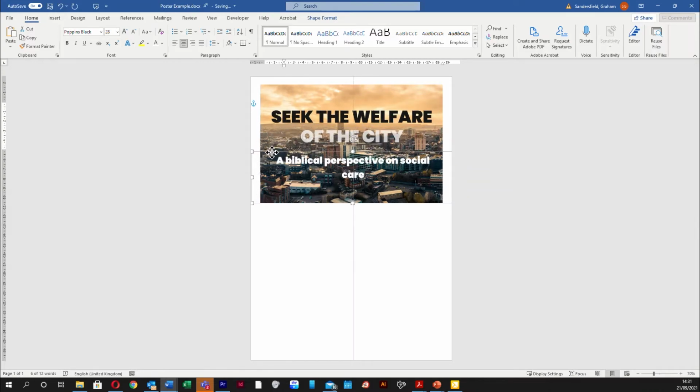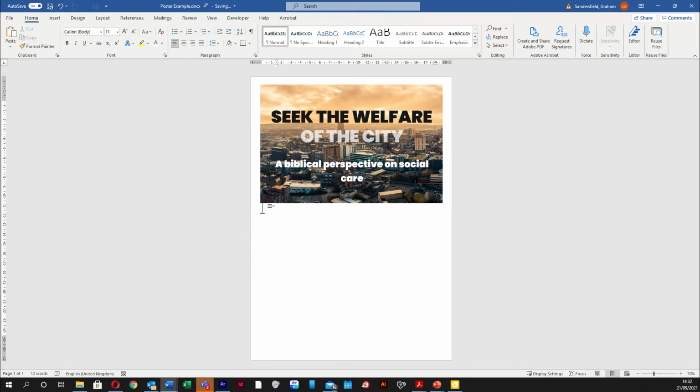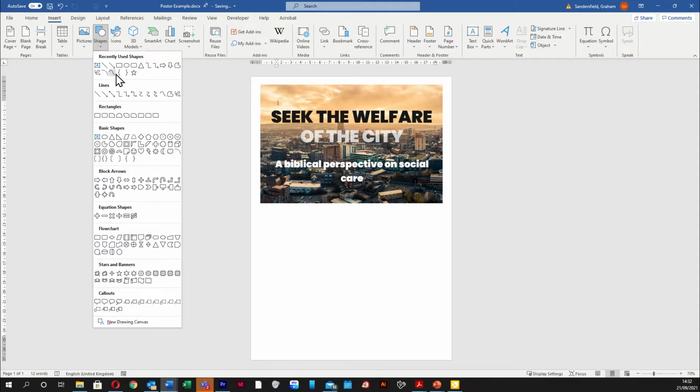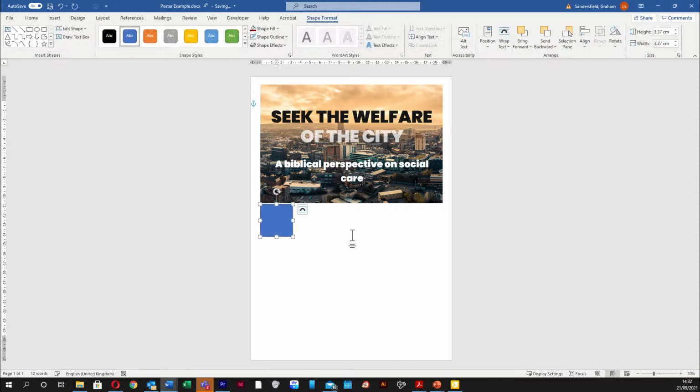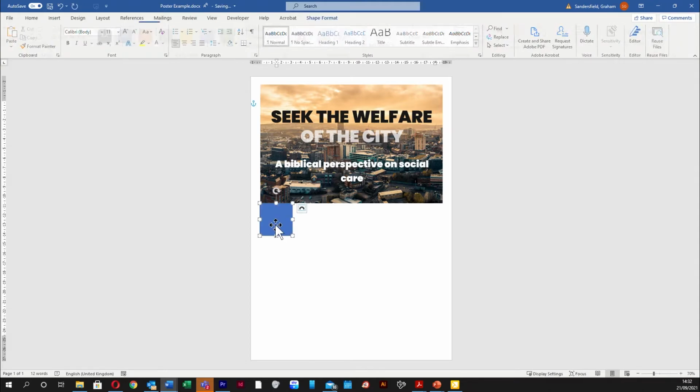Obviously we want to center it up, and I'm just making sure that that's roughly central between the bottom of the text and the bottom of the image. And then I'm just going to use my arrows on the keyboard to move these around a little more. So that's that. Then we want to do this little tab at the bottom, so we'll do that by inserting a shape, and we'll go with a square. And the way we do that is by holding down the shift key when we're creating the shape, and then that sits there. Again, we'll use our keypad to move it around.